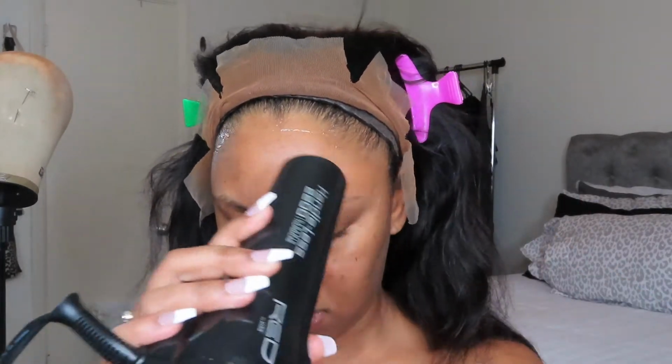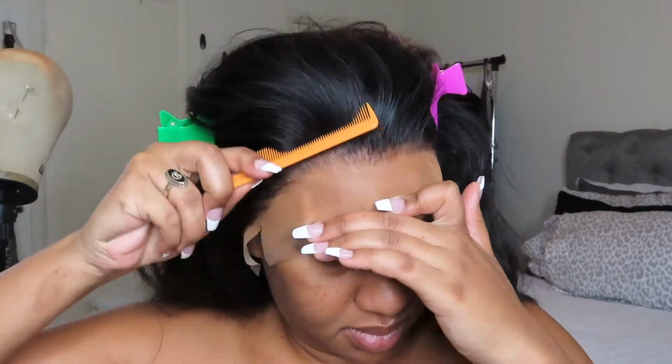And I'm just using the Got to Be Glued spray. Aaliyah's Face always uses this spray. And I'm not the type to wear glue on my hair. But I never have either. So I'm not saying I won't ever wear glue. But I'm going to try it. I'm going to try it out one day.